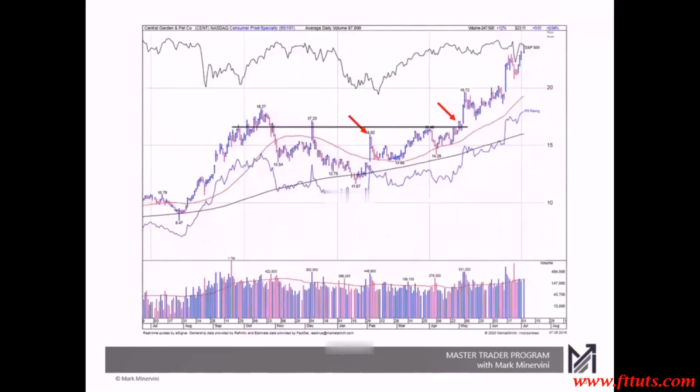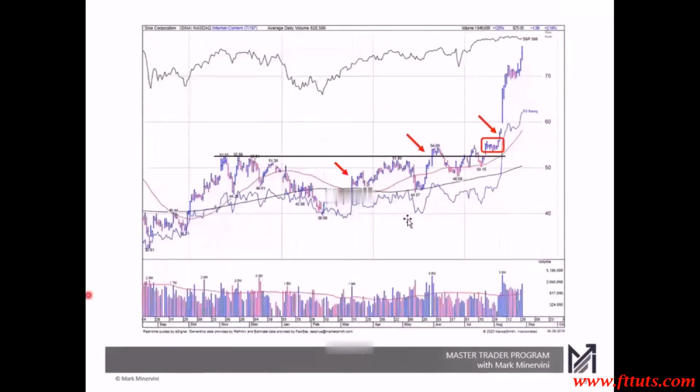Let's look at another one here. So this is one that, again, you see the demand here off the lows. Sometimes, if the base is large enough, you'll see a bunch of points where you get this demand coming up the right side. You get a nice run right here, right up, but you're waiting for it to get nice and tight. Now, again, you draw that line across, you can see we've actually moved above there a little bit here, but you never tightened up. You got to wait for that tightening. That's the key, is to wait for that tightening, buy from that tight point.